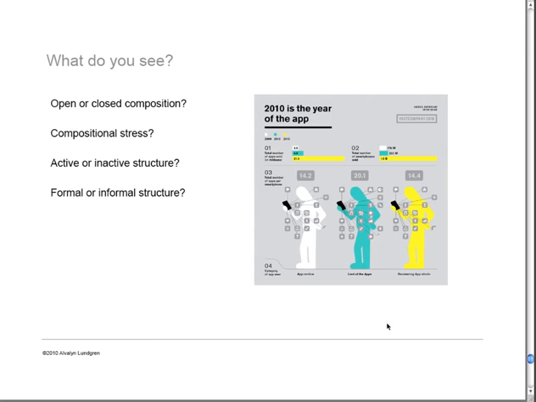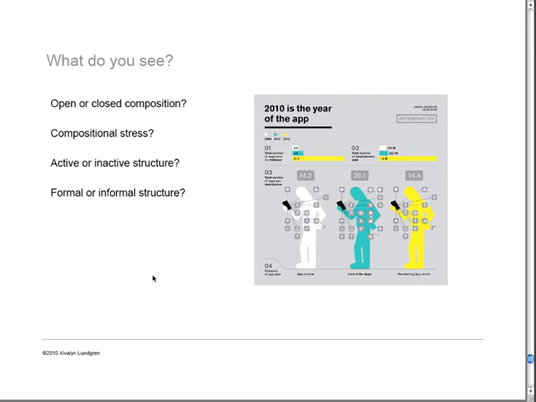So here we have a piece of information graphic. So is this open or closed? Well, you could say that it is open because the gray goes all the way to the edge. But if you notice, there's a margin all the way around. Nothing actually addresses the edge in the active content. It's the white space, the negative space, that hits the edge, but nothing in the active part of the composition hits the edge. So this is closed. The boundary, the frame of reference, is that margin, that separation.